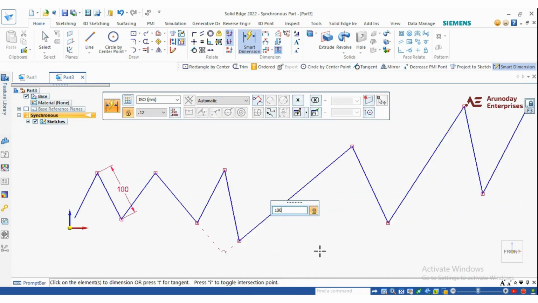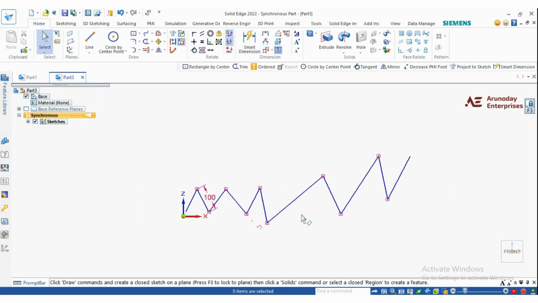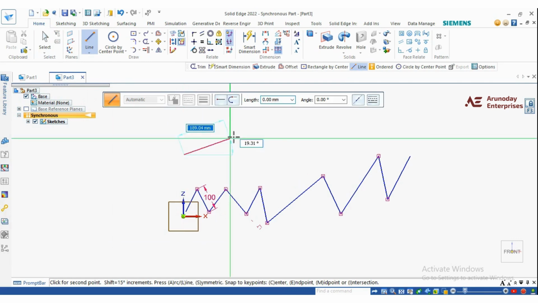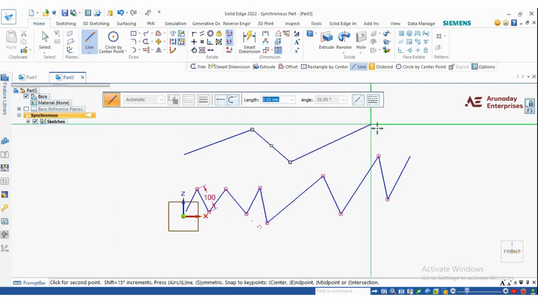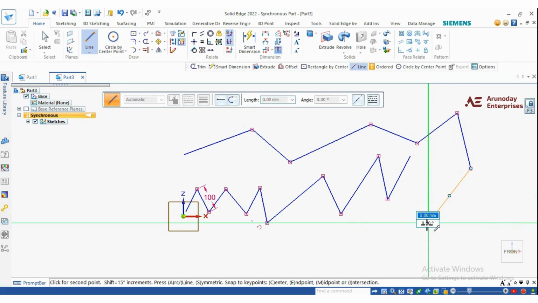Just like AutoCAD, you can click on the line option, or else you can simply click on the line and start clicking. If you want to escape the command, you have to click on the escape option.